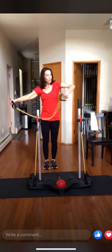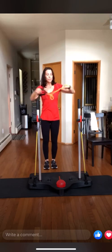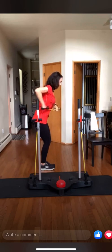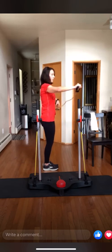So you're grabbing the handle with the palm down, wrapping the other around till you have enough resistance. Keep that elbow in. Extend. You got that? It's a little tricky. I'm going to play around with this a little bit to get it right.